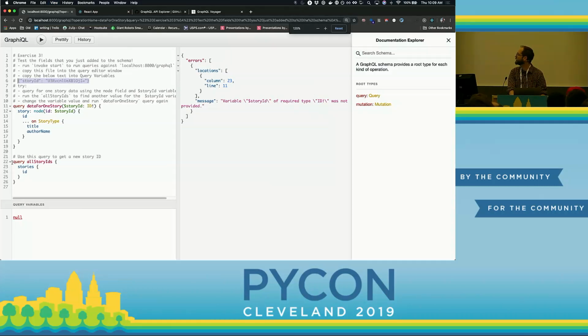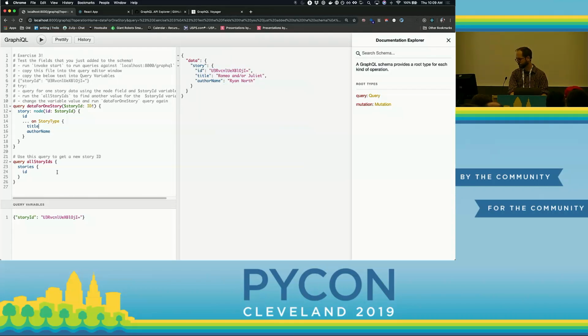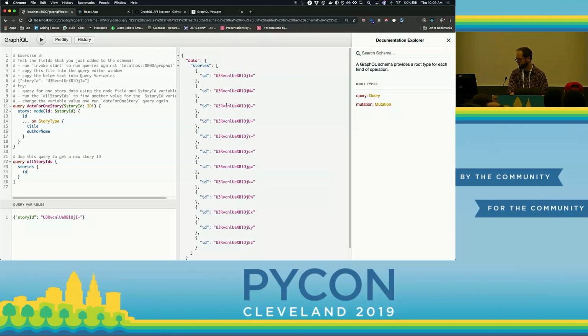Try to make this bigger for people in the back. And I'll paste them right in here. So we can get a list of all of the different IDs, copy it from there, and get a different story back.